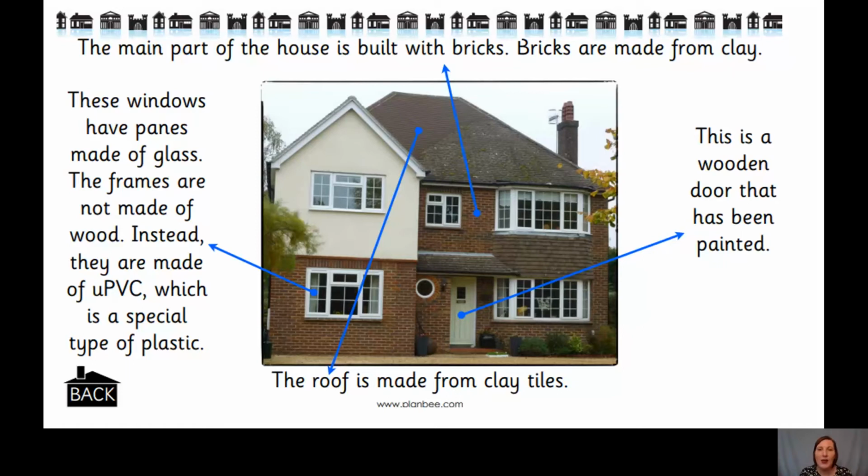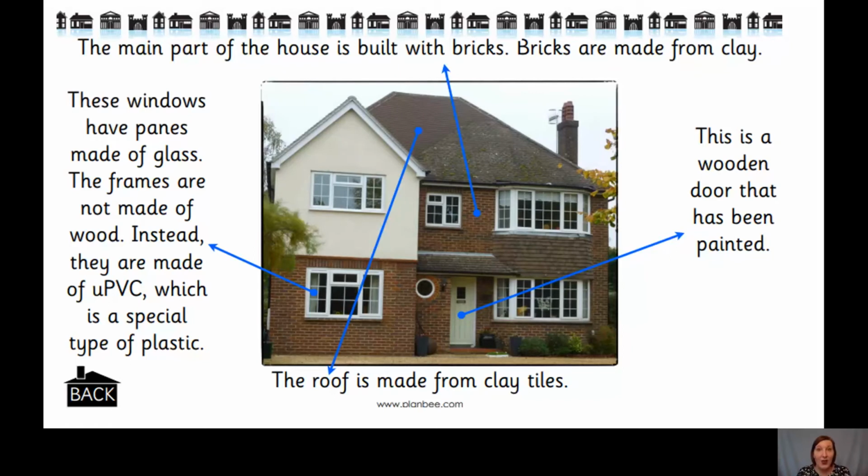The roof is made up of lots of tiles. Now you can get small tiles and you can get really big tiles. And the tiles are made from clay, which is the same material as what the bricks are made from. Now, the bricks, remember, were really strong and they kept the heat inside the house. So it's a really good idea to make the roof with clay tiles. But not all houses have clay tiles on them.